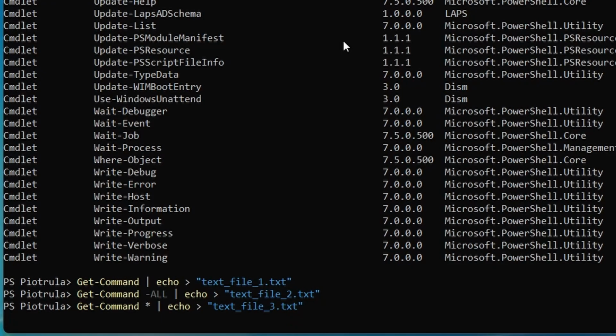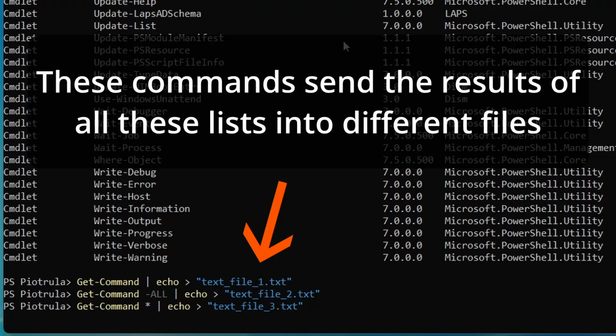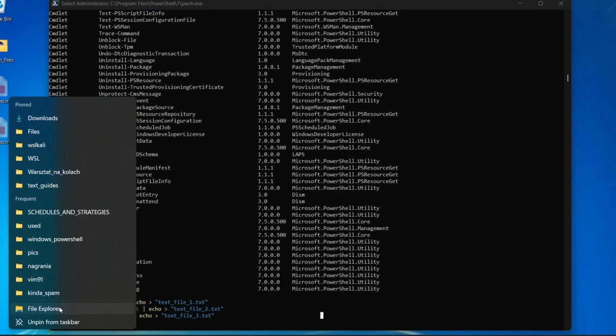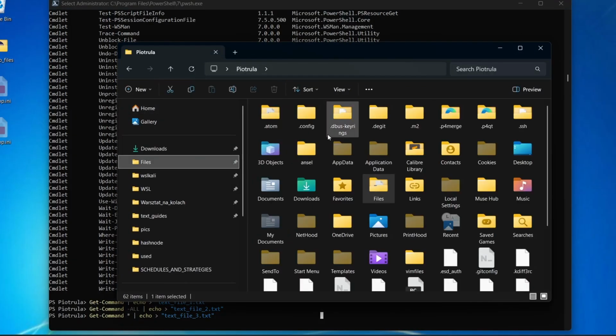Some commands are hidden or not that often used, and you will see lists of them only with get command -all or get command asterisk. Their outputs are quite long, so I'm gonna put them in files. That way it will be easier to see the differences.